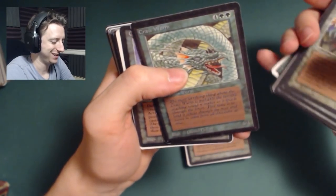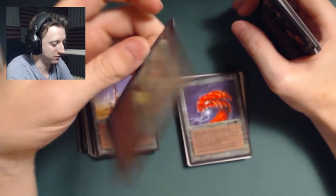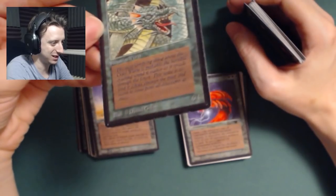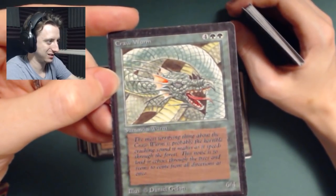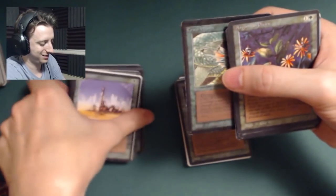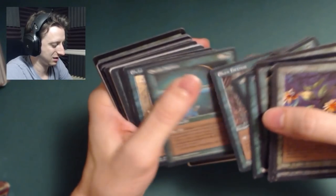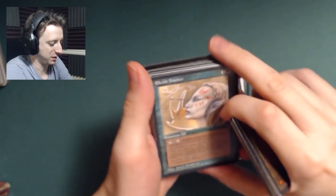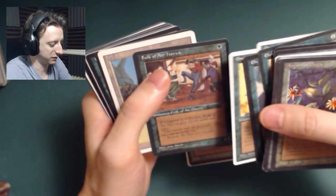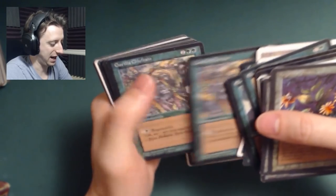A Black Border Crawl Worm! Oh man, this is very old. It's certainly been played a little bit. That is so cool — check out this Crawl Worm. For those of you who don't know Magic and have just been watching the series, it's kind of cool to see those digital versions coming to life, seeing the original cards here in front of you. I think that's super cool. Land Leeches, Metamorphosis with terrifying art but also kind of rad — you sacrifice a creature to help summon another. Primal Lion!